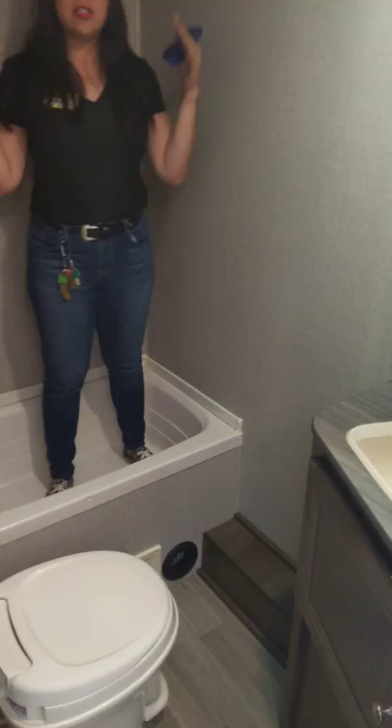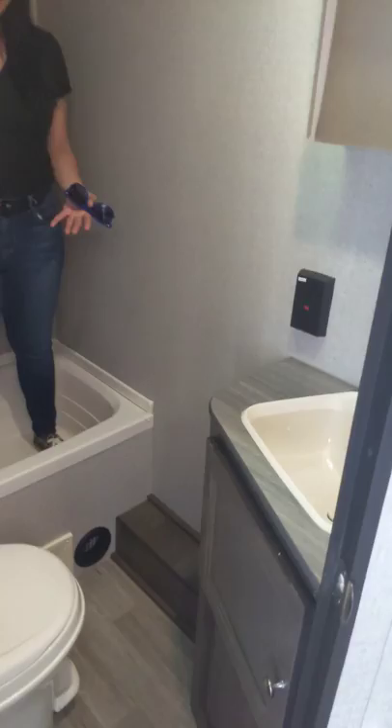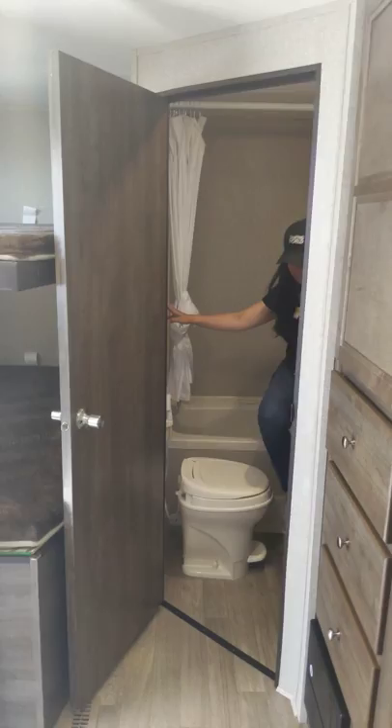In the bathroom, bunks are typically for kids, and this bathroom makes sure that we don't lose any of the routine at home. We've got a tub and shower — I'm only five feet tall, but we've got plenty of room to take your shower. Medicine cabinet behind the mirror, as well as a nice corner sink and commode. It's everything that you need in here, as well as the GFI plug, so if you're using your curling iron or your hairdryer, just don't do it at the same time as the microwave.